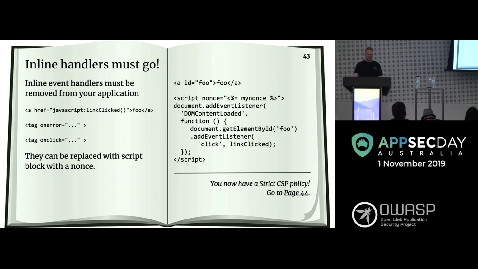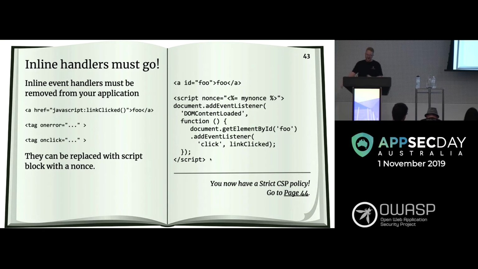Cool. And the other thing that I said before is you have to get rid of inline event handlers. Back in the 90s, this is how we wrote JavaScript: href equals JavaScript colon. It was really easy. But now you need to add event listeners and stuff, and then eventually your function runs. I don't know, it does my head in. But you need to do that. And if you're doing brand new apps, you're probably using that style of event handlers anyway. This is because the browser won't know that these are safe. They won't know if it's got the right nonce.